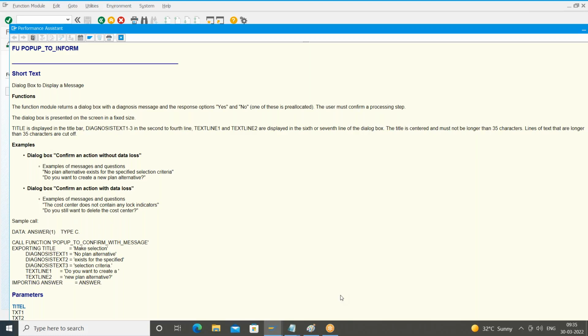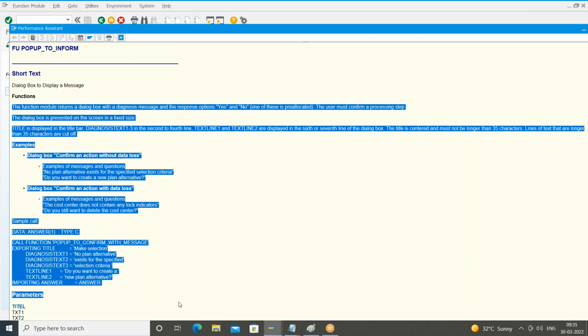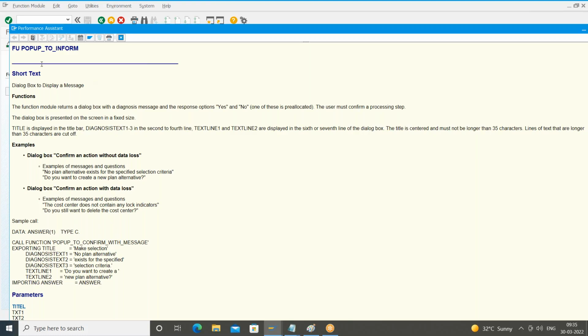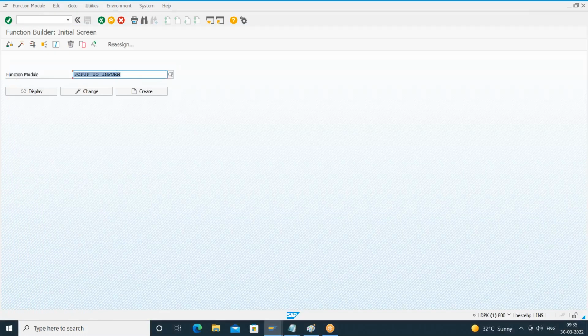The dialog box is presented on the screen in a fixed size. The title is displayed in the title bar, and diagnosis text 1, 2, 3 in the second to fourth lines, and so on. You have to read and understand the documentation. So it is a function module which displays a dialog box to display a message.